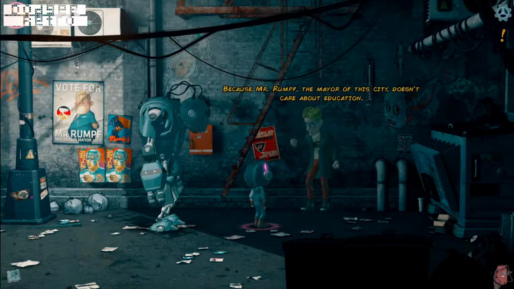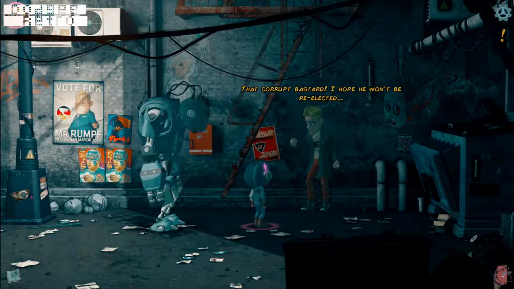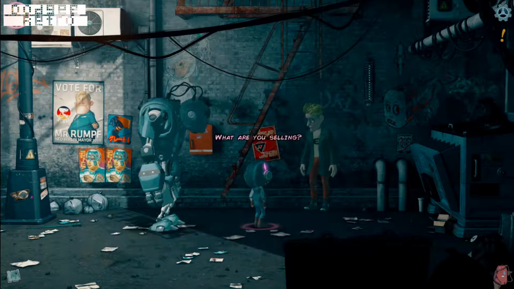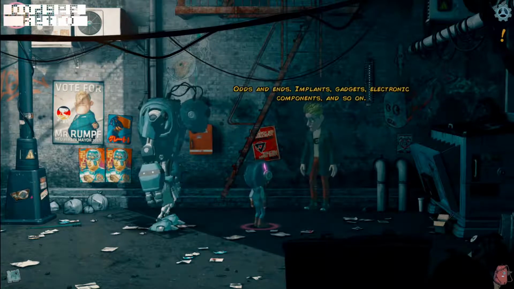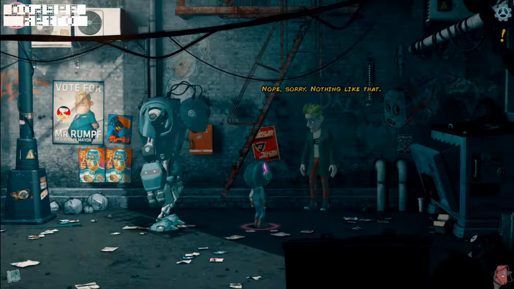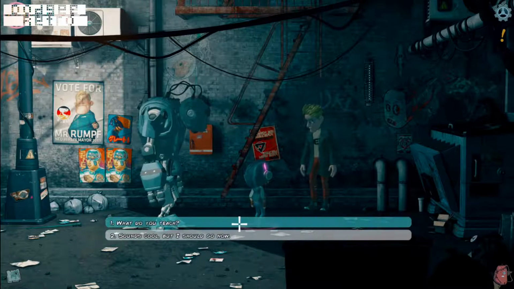Because Mr. Rumpf, the mayor of the city, doesn't care about education. They never do. That corrupt bastard. Excuse me, I hope he won't be re-elected. What are you selling? Odds and ends, implants, gadgets, electronic components, and so on. Any kind of games and films, food, robot oil, socks, a waterproof patch? Sorry, nothing like that. Damn. Hey, now you watch your language.